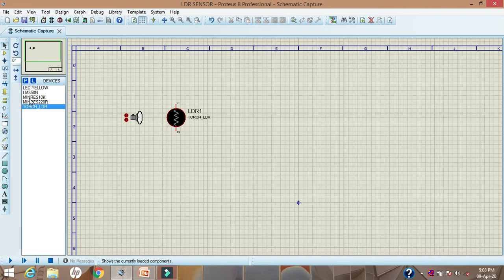Now I will take another component, 10K, and I want its orientation to be vertical. So I will rotate it, and I will make it vertical. Then I will click here, and I will place this component here. Then I will take the comparator, and I will rotate this to get this orientation, and I will place this somewhere here.